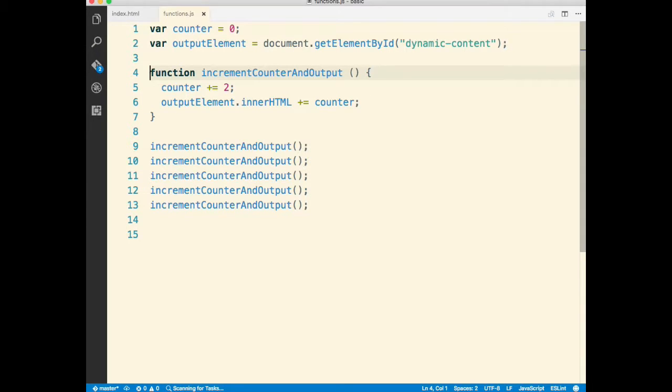This is a term you're going to learn throughout the course. It's one of the pillars of object-oriented programming. It's called encapsulation. It means to take complex logic. This isn't very complex, but you take a series of steps and you encapsulate it, meaning you put it inside something else that can be used. So I've encapsulated the series of steps to increment a counter and output it to the page into a function, and then anywhere in my code, I can call that function and run those series of steps.